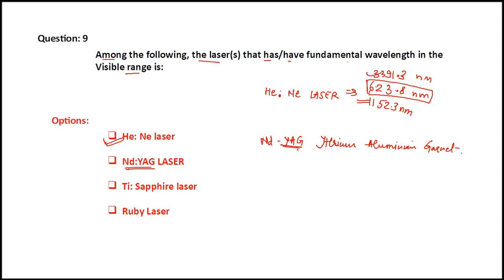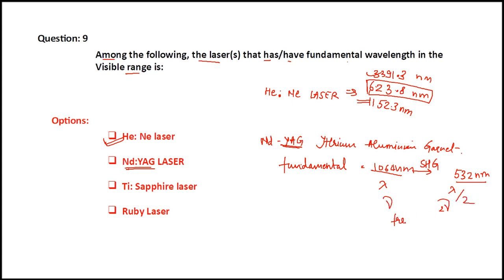Okay, so in the case of the Nd:YAG laser, the fundamental beam which it emits is of 1064 nanometer. But with the help of certain second harmonic generating materials, this 1064 is converted to, say, 532 nanometer of light. Or you can say the wavelength is halved and the frequency is doubled. So frequency doubling occurs in this case.